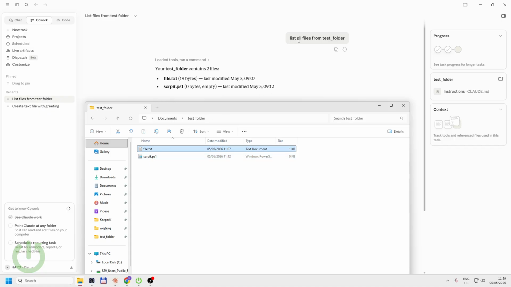I asked AI to list all files from the test folder, and as you can see, it says your test folder contains 2 files, file.txt and script.ps1, so everything is working fine. Even the sizes: here you have 0 kilobytes because the file is empty, here you have 1 kilobyte because it is rounded to kilobytes, and here AI is printing the answer in bytes. And this is how it works.